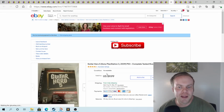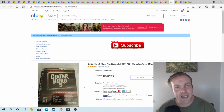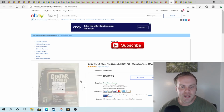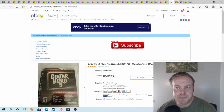The Guitar Hero 5 here, we actually took this as a return. So I said game only in the listing. The pictures were only for the game, and the guy did a buyer paid return. So he paid the return shipping. I mean, I'm still out the shipping to him, but that's how I offer my returns on eBay. And he's like, didn't come with guitar. It's like, for $9.99 shipped to your door, but I mean, it is what it is. He returned it, and so now it's been sold again, so that's cool. $9.99. I mean, I'm at a loss on this. I'm just mitigating my loss by selling it again, because by the time I paid for the product and to ship it twice, I'm not going to make anything.